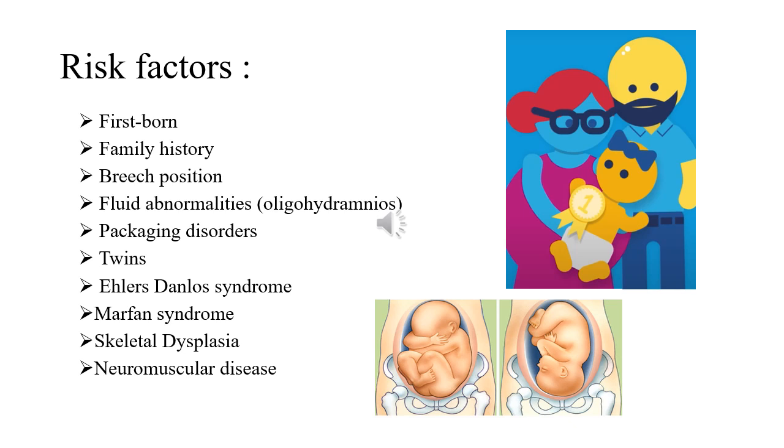These are the most common risk factors for DDH. The first three are the most important. The firstborn child is always at higher risk because of the small size of the uterus, the genetic factors, as we said, malpresentation, particularly breech presentation, and also transverse lies can lead to DDH. There are other risk factors as described below. Please note the packaging disorders which we will speak about later.